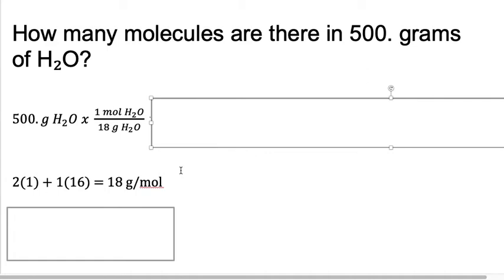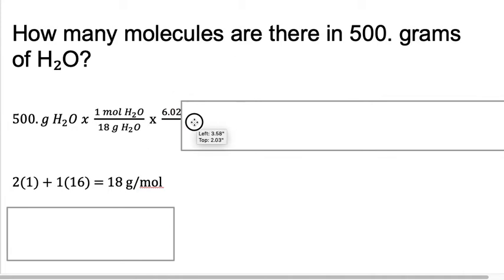And anytime you're dealing with a compound, whether it's ionic or molecular, you're going to add together the molar masses of the elements that make it up to get the molar mass of that compound. So again, just like before, grams are what we're starting with. So grams of H2O go on the bottom. We added that molar mass up from the periodic table. We're going to put moles on top. Then there's going to be one more step, going from moles to number of particles.